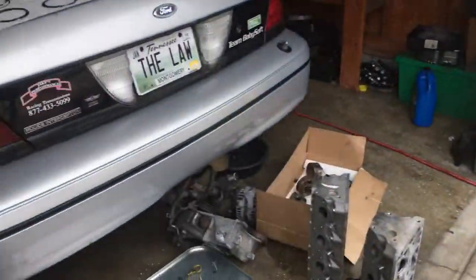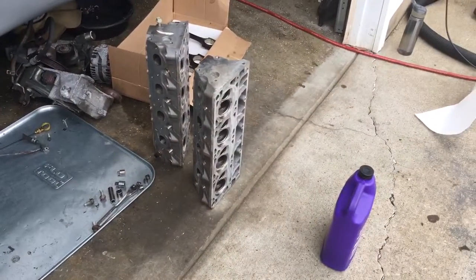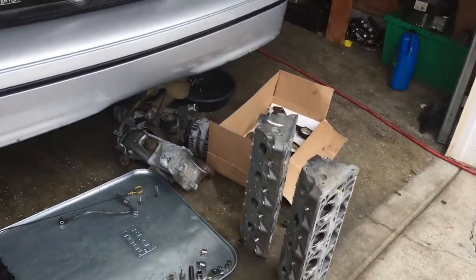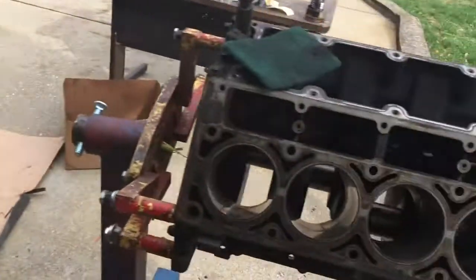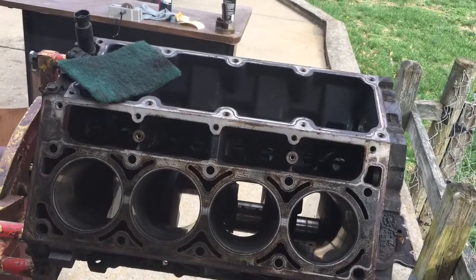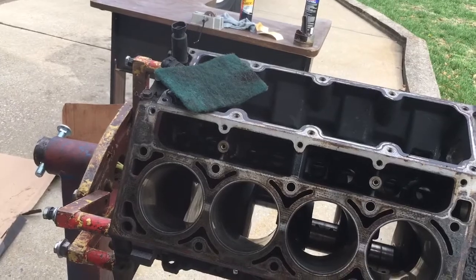But after I do the short block, I can put the heads together that are nice and all cleaned up a little bit. Get the pac springs, L6 cam, put all that stuff in, and just plugging along on that.